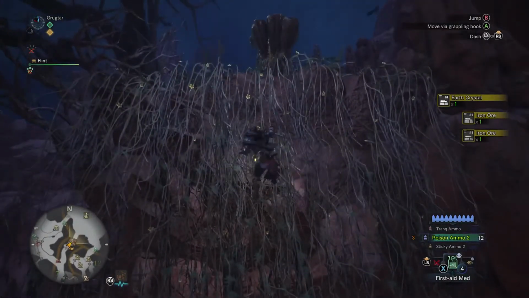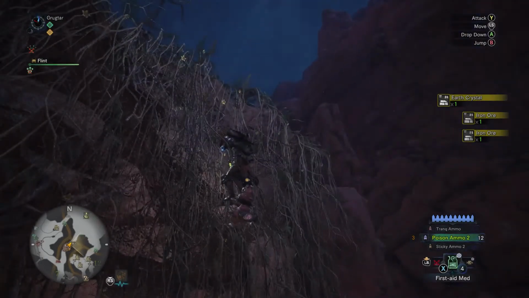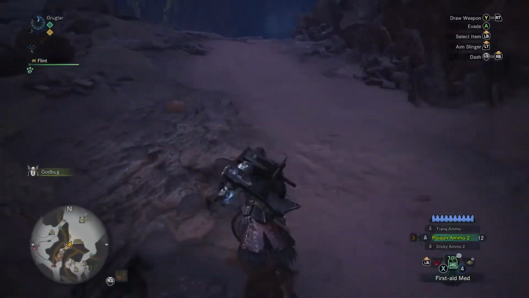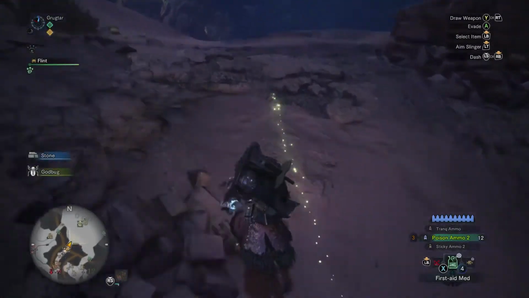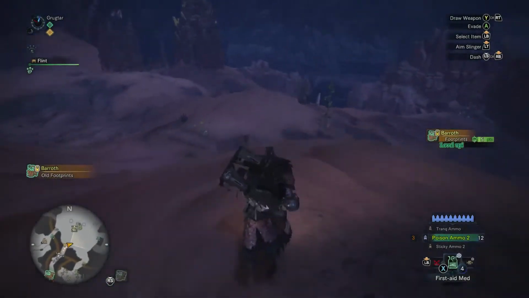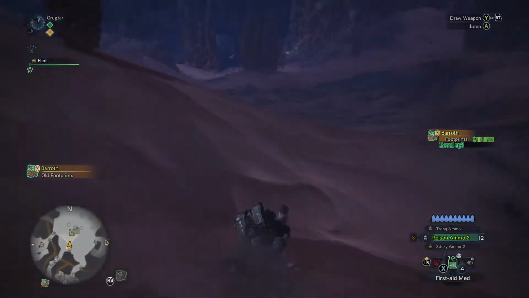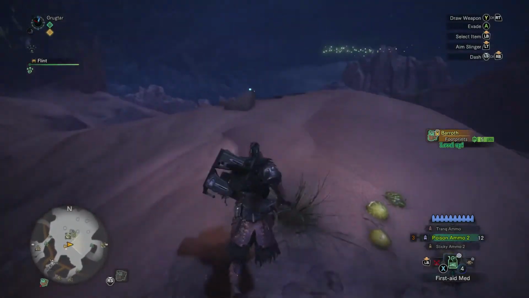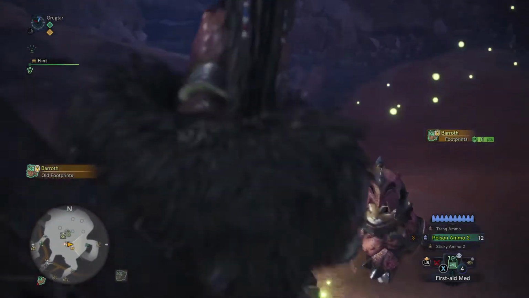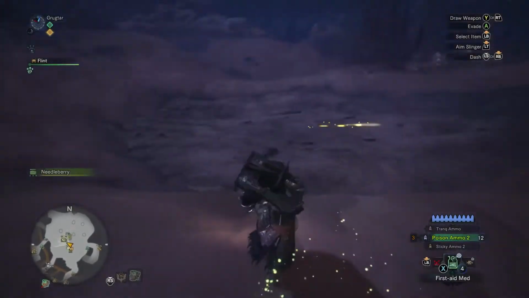Oh, the Baroth is right here. Let's just let him do his thing. There he goes. Again, we're not here for the Baroth. We're here for the Rathian. So the Baroth can do whatever he would like. These Baroth footprints are not helping me whatsoever. We need to find some Rathian footprints. What's over here? What do we got? More Baroth. We'll head this direction and see what we can find.